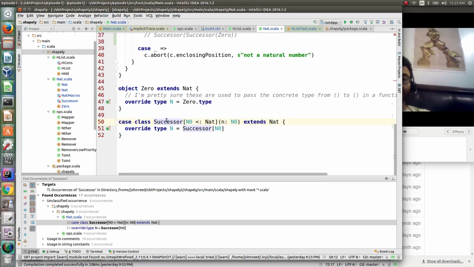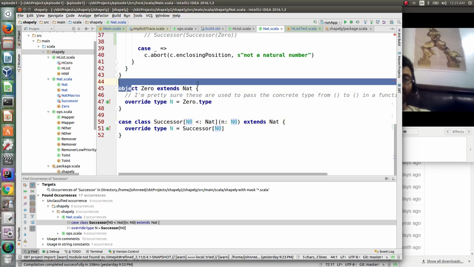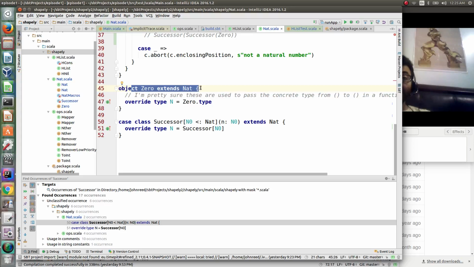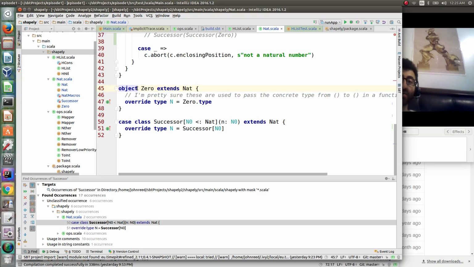Here's successor, right? So what ends up happening with successor is, well, let's start with 0, right? 0 is a type, right? It's a type n, so 0.n is the type of 0, but 0 is something that represents 0.